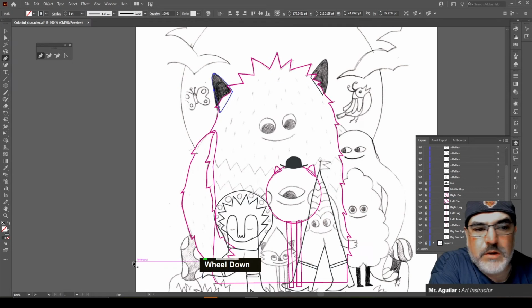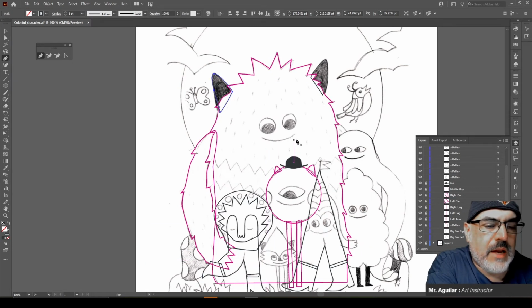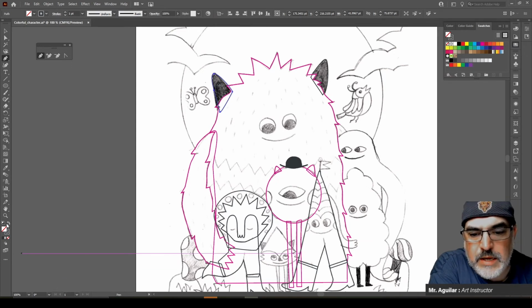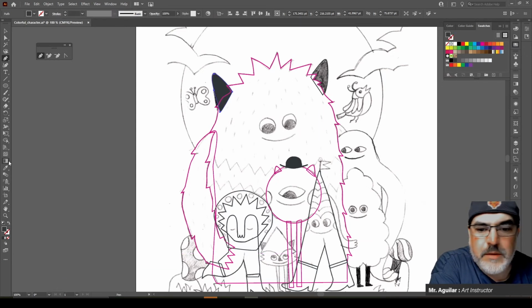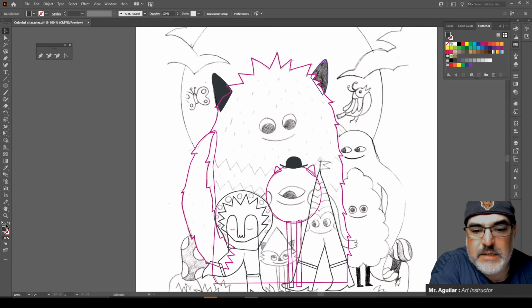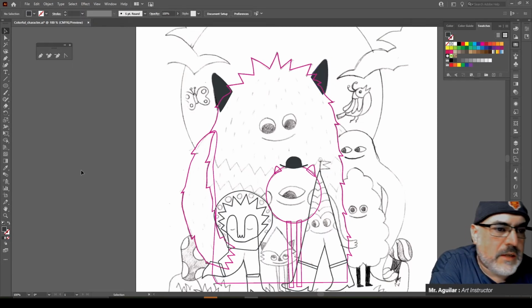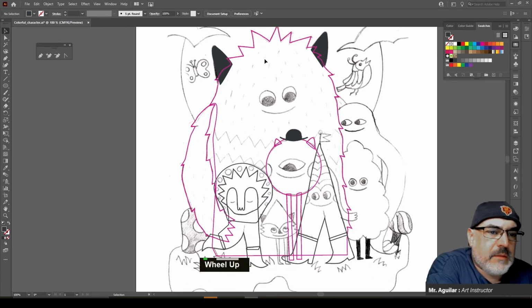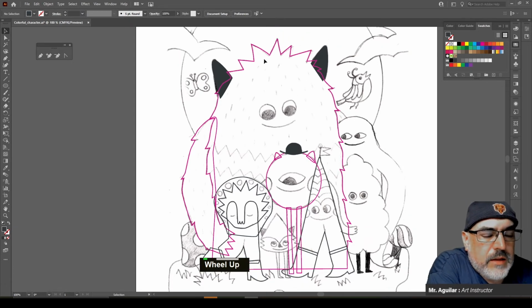So now what I want to do is I want to add color. When I'm doing this, I really don't care about the initial colors, because you can change the colors with a click. It doesn't matter. So when I come in here, I'm just going to flip this to a fill. Okay. And then the monster, you're going to want an outline, probably like a black ink outline.